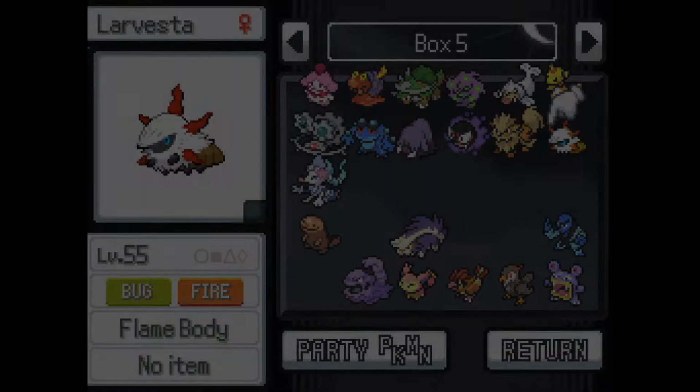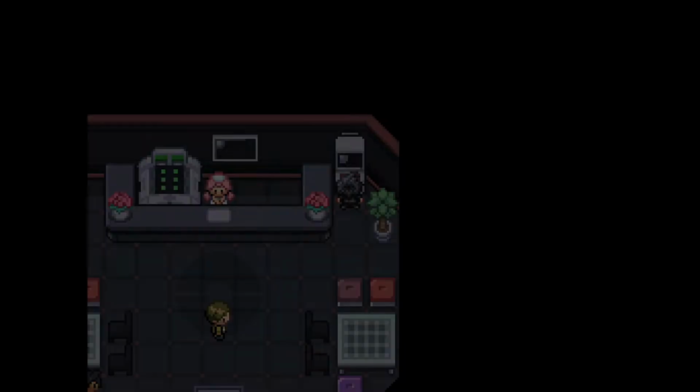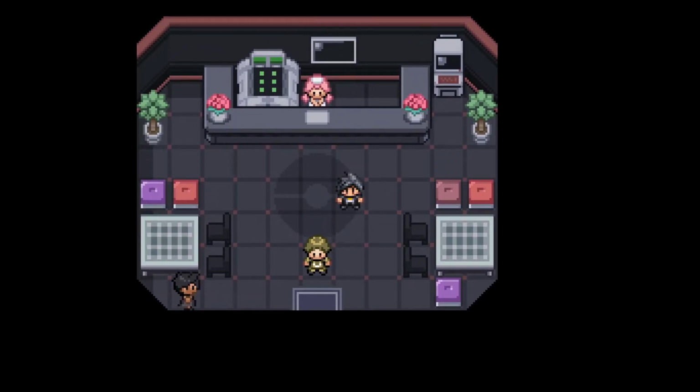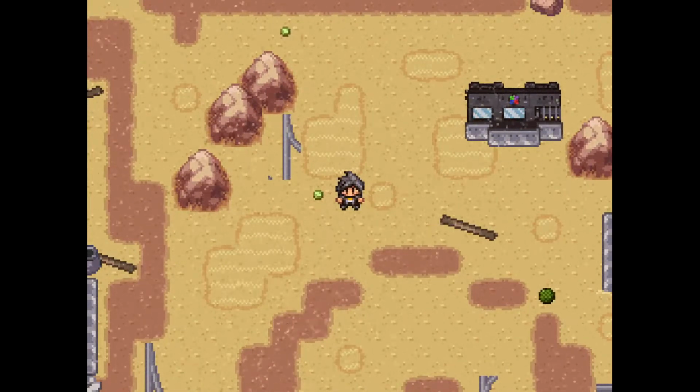Okay, well, that's cool. I'll have to evolve Larvesta off camera for the Pokedex. I actually don't know what to do next. Let me check my notes for more rock climb walls. Okay, for this next rock climb wall, we're going on a bit of a trek.